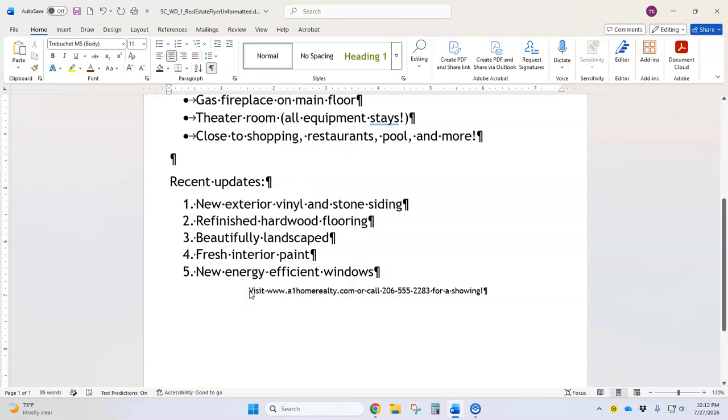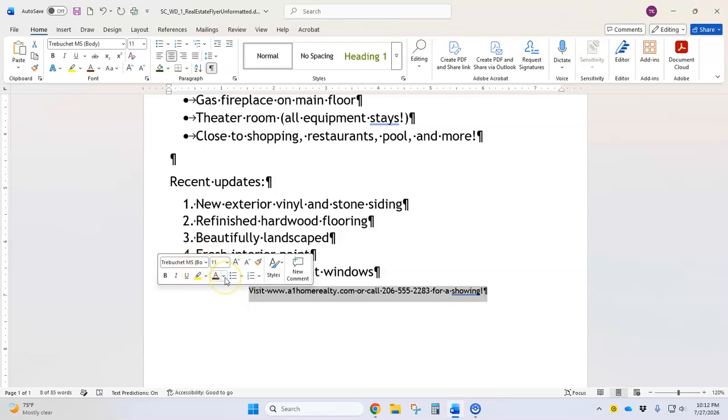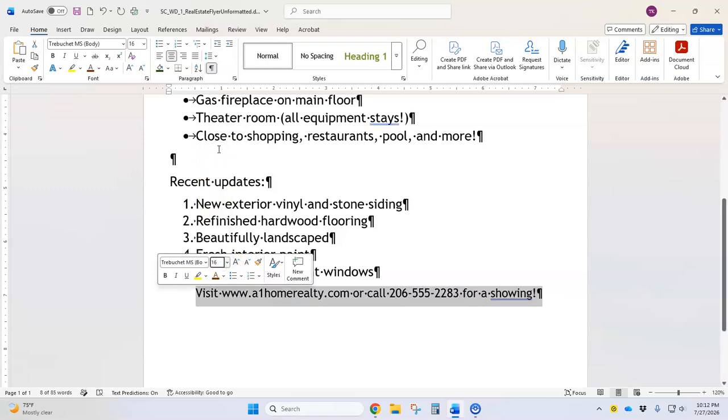All right, and they want us to use the mini toolbar to format this text. So you can really do it either way. We'll go ahead and select the full line. So I'm going to go over to the margin just like before and click to select that full line. And I have this little toolbar that pops up. It does the exact same thing as the big one up at the top. But what we want to do here is change the font size to 16. So I'll go ahead and change that to 16.